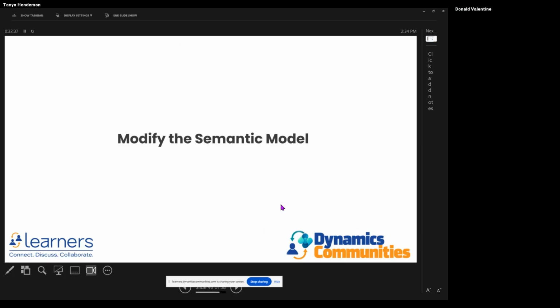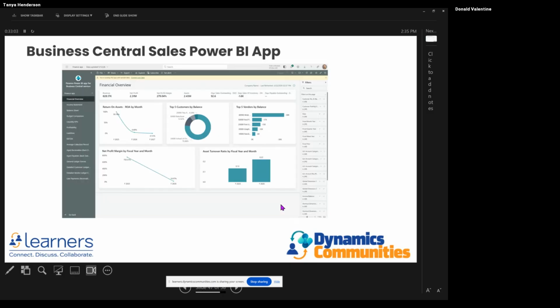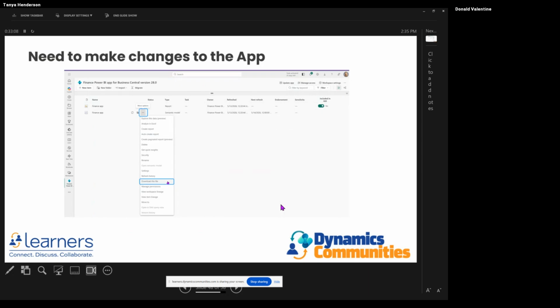Okay. All right. So one of the other things that came out, I think about a year ago, and this is the one thing that we were finally all excited about, is that we were actually able to modify those as semantic models. Previously, for the first few years of the apps, we were not able to modify the semantic models, but you can now. And just for everybody's knowledge, inside of the Power BI workspace, you do not download the report, you download the semantic model.